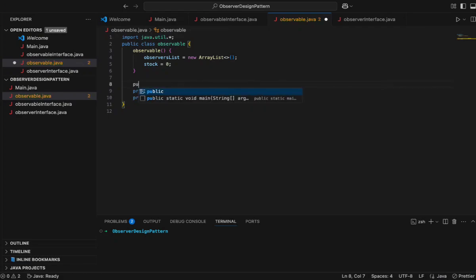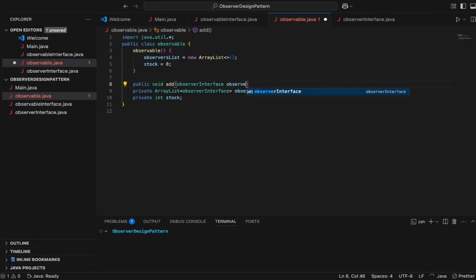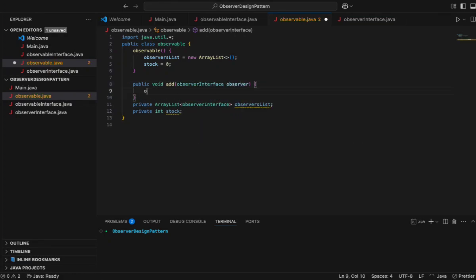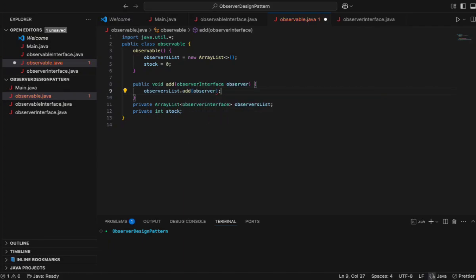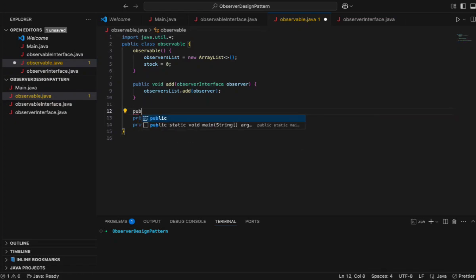The next would be to create add function, observer interface observer, it will just use observers list dot add observer. After that, remove function.